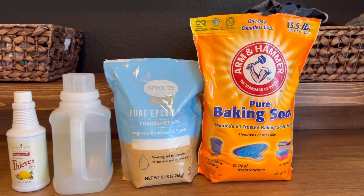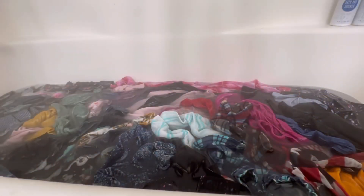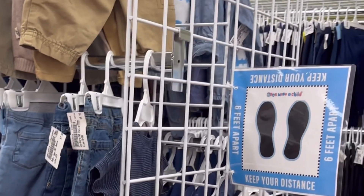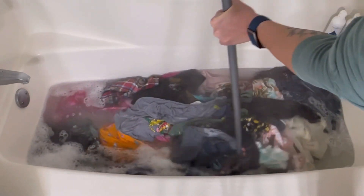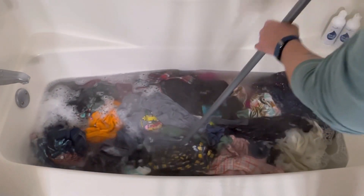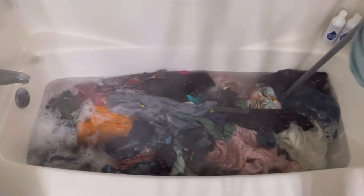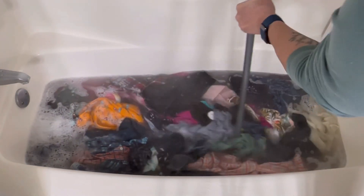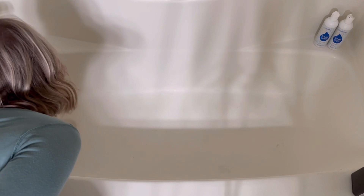In this video, I'm going to show you how I strip laundry and why we do it and how simple it is. I recently shared over on Instagram that I love purchasing clothes for our children from a secondhand store, but as soon as I purchase them and bring them home, I get them in a tub of hot water with a solution that strips them of the harsh detergents and softeners and other disinfectants they use at the store. I'm going to show you how to strip the laundry so you can make your clothes brighter and fresh.